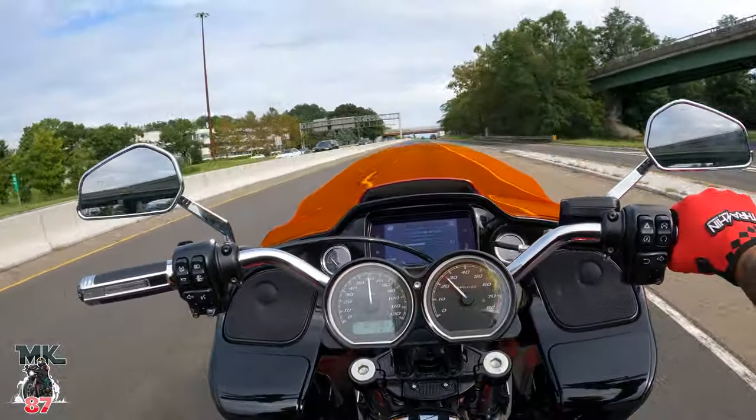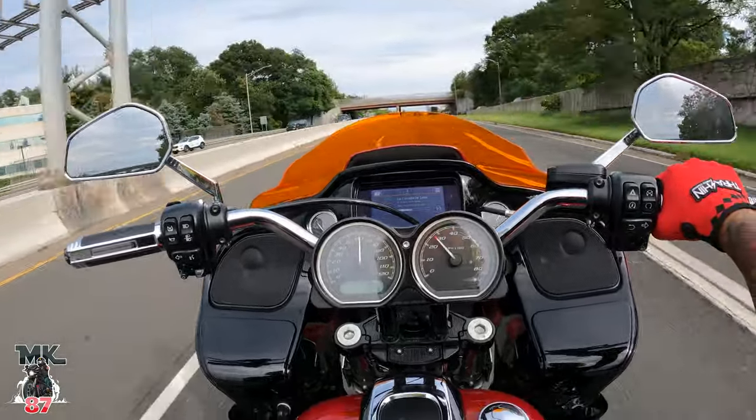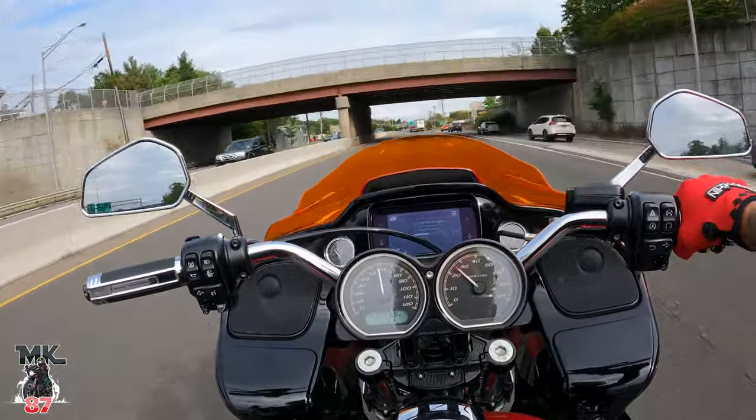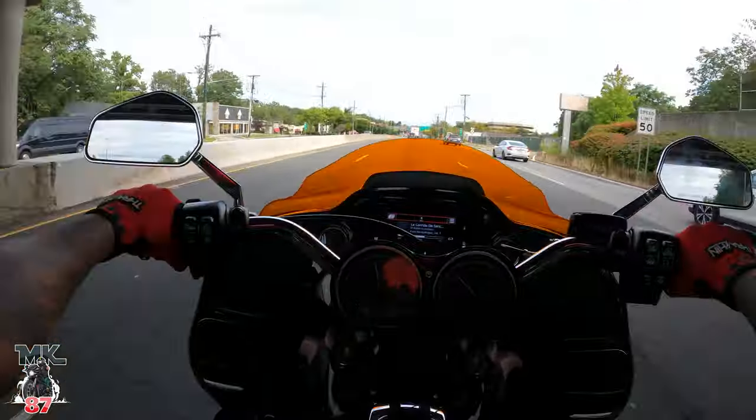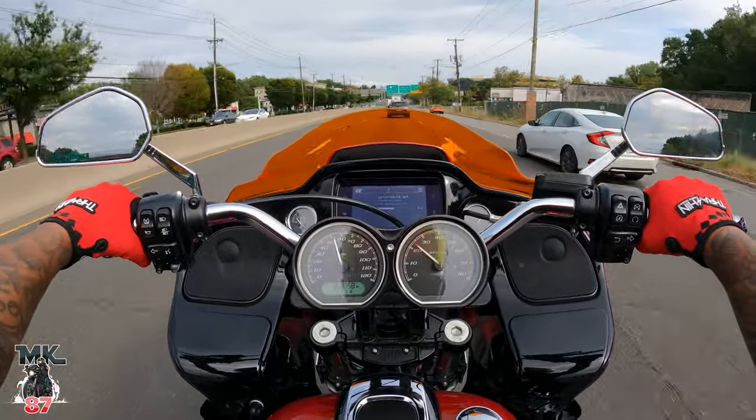Put them on again. So I'm debating on it. I was thinking about maybe doing all S. But I don't know, I might want to go back and do those same Galfer rotors again. They'll look sick on this bike. So that's another thing that we're going to get.